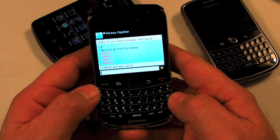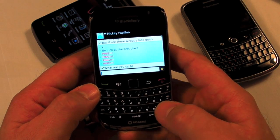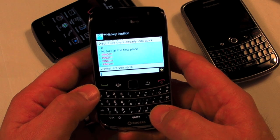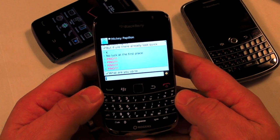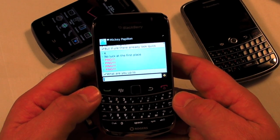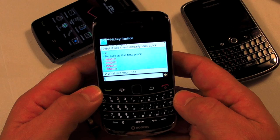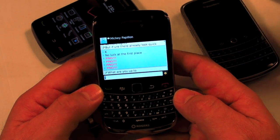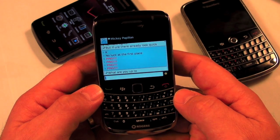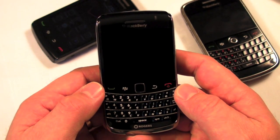So if his device is powered down or he's on an airplane, that message will stay in limbo. As soon as it powers up and he gets it, it goes to a D. Once he's read it, it switches to an R. So you know when the person's read the message. Is that a good thing or a bad thing? Well, it's a dangerous thing depending on how you live your life. But now you can see it's delivered. And you'll see when he's read it, and then you'll get the response. And as he starts to respond, you'll see that he's typing. Oh, really? That's very powerful. You don't see what they're typing, but it'll say he is typing a message.